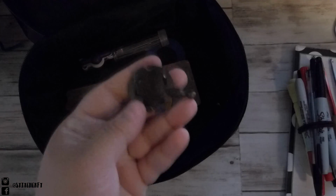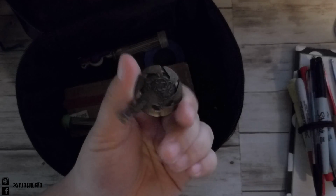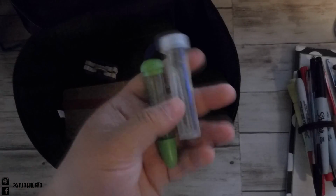Along with scissors, I also have one of these. I don't get the chance to use it all that often. It's nice and sharp and it does the job. And it was a gift from my mother, so I always keep it with me. I love this thing. I wish I could use it more often. Let's see, here's the other one.